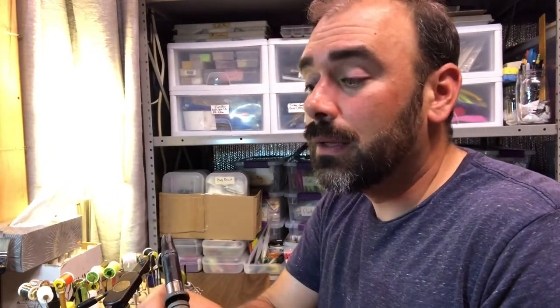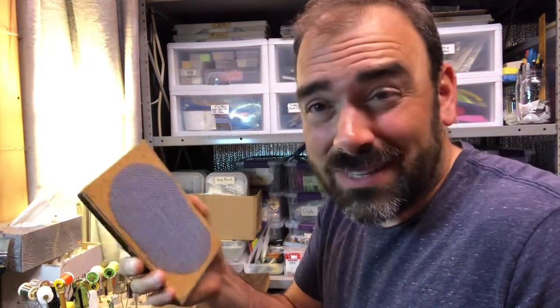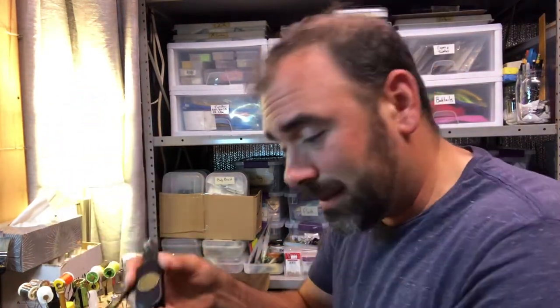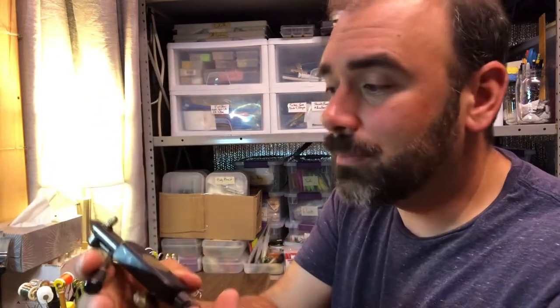You don't need to spend a ton of money on vices. However, I did find this one used and it has become one of my favorites. This cheapo $30 one is what I tie the majority of my big flies with, because it's got nice sturdy vice grips to hold on to things. But when I'm getting going with a lot of little flies — size 12 and smaller dry flies, nymphs, and whatnot — I switch over to this one. I don't actually like the pedestal base; that's designed for travel. I like to take this and put it in the C-clamp that holds on to my table. This one you just squeeze, pop it in there, and that's been a nice sturdy vise for me.